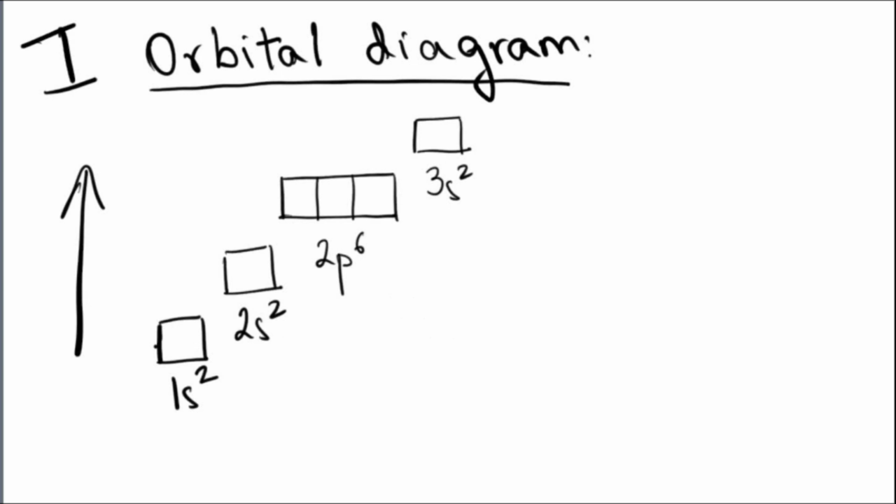In each box, you can fill 2 electrons, a pair of electrons, and they have to be in opposite directions, because the spin is in opposite directions. It will be wrong if you draw it like this, or even like this. So you have to only draw it like this. This is the only correct way. For P, you have to fill each small box individually before completing each small box. So this is 2, 4, 6, 8, 10, 12. There are 12 electrons in this element.